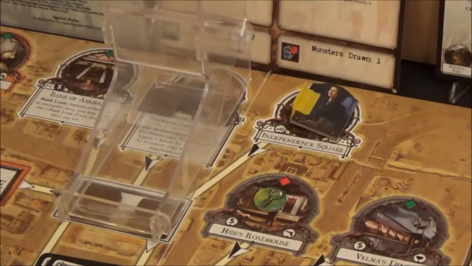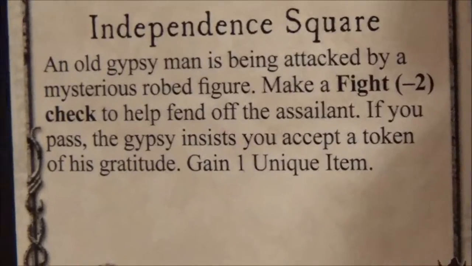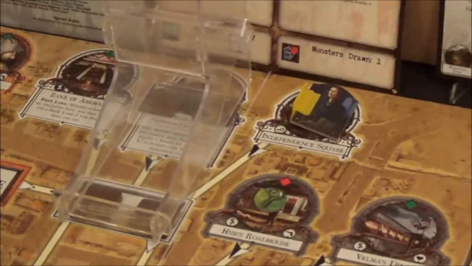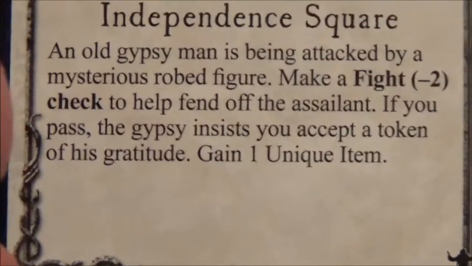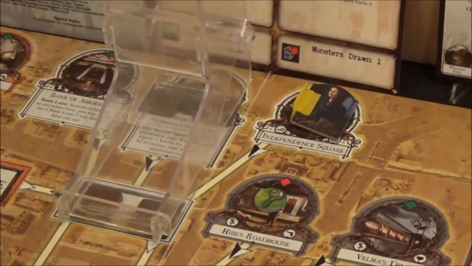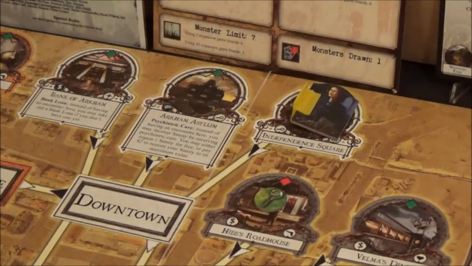I'm not going to spend another one. So, oh, damn it. I know this is going to be a curse. As soon as you hear the word gypsy, come on. If you pass, the gypsy insists you accept a token. Well, we didn't pass. So I've spent a clue for nothing. But, actually, what was it? We could have got a unique item, so it was worth a clue, really. I mean, fair. It could have been an elder sign, so it's not too bad, I must admit. But the word gypsy, and I just thought, oh, it'd be a gypsy's curse if we don't help him. But it wasn't, and we wasted a clue. But never mind. Right, so nothing else happened, so that's okay.